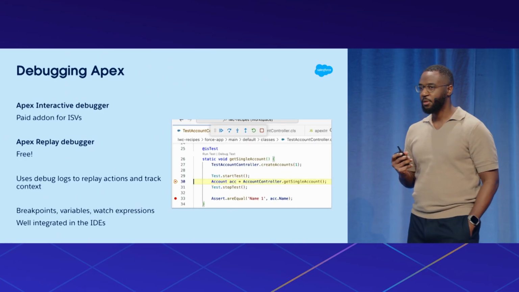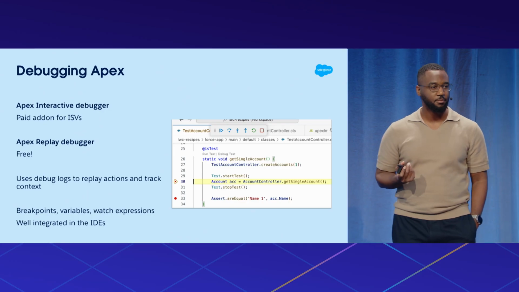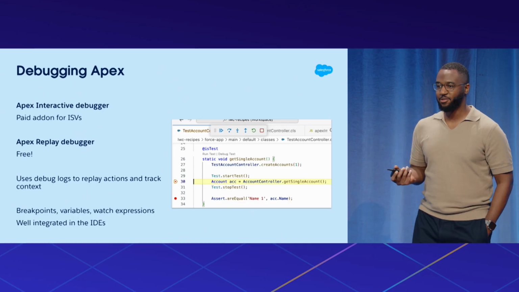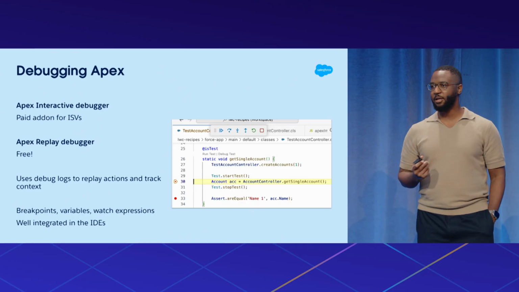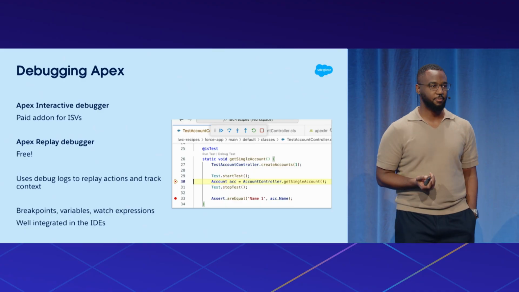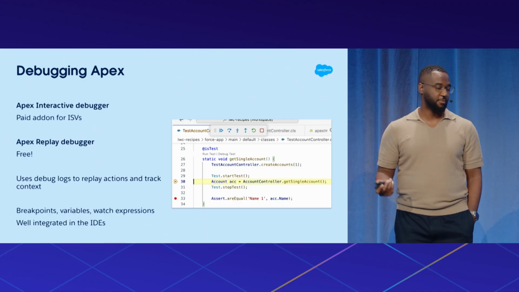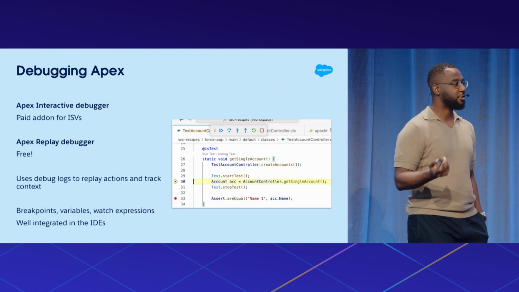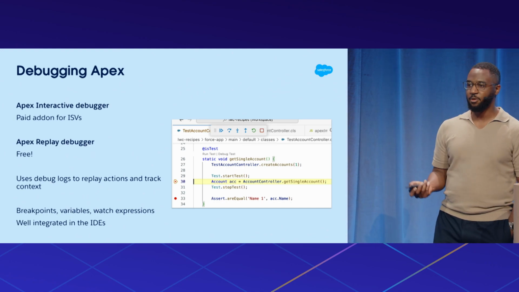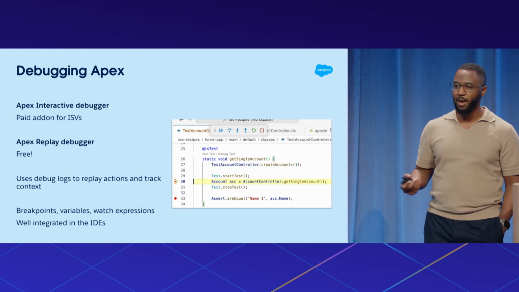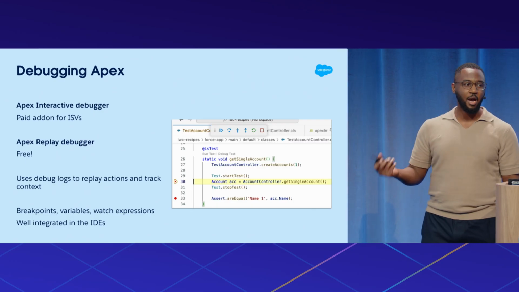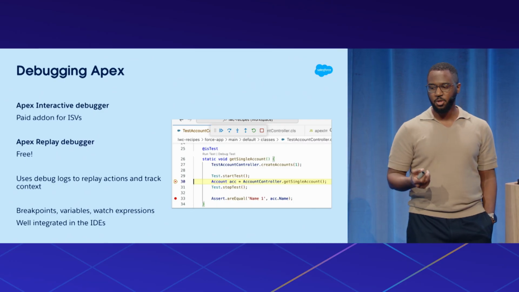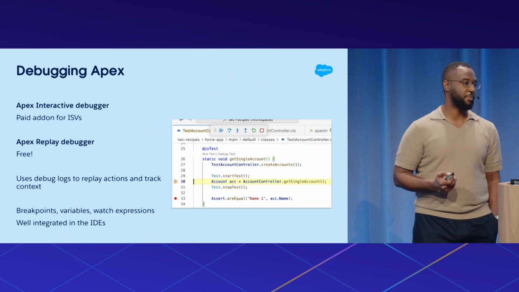Now, unfortunately, you are going to make mistakes, and your code won't run as expected. You're going to need to debug it. Luckily, you have options for that. If you're an ISV, we have a paid add-on that allows you to debug interactively. But if you're not an ISV like me, you can use the free Apex Replay Debugger.